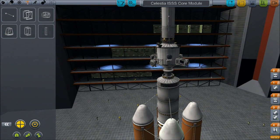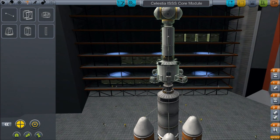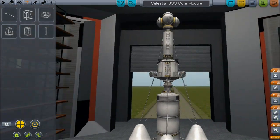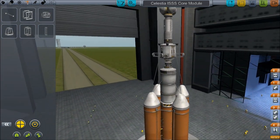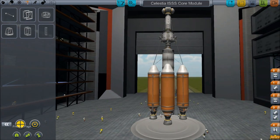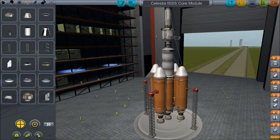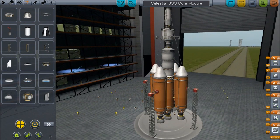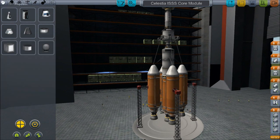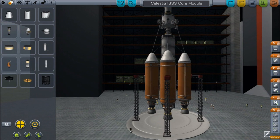That's not half bad. This may be almost finished. We'll put on some launch clamps — some launch stability enhancers, of course. We need some push-away thrusters. What are these called? Sepatrons — how could I forget? Now because we've got the nose cones on top, we can actually put these dead centre and they'll work, I think.